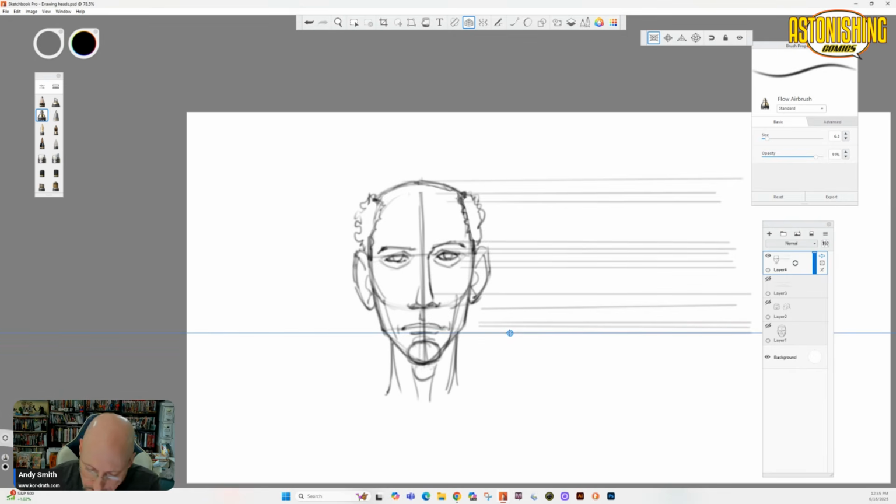Where his chin's going to stick out. Oops, that didn't do it right either. And then the bottom of his chin. And I'm sure I forgot some. I mean, bottom of his nose, ears.